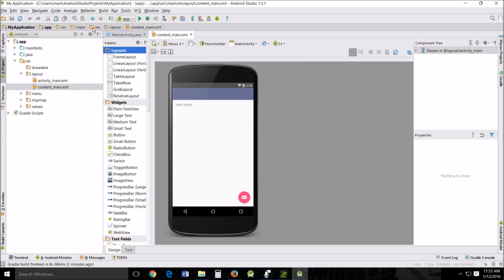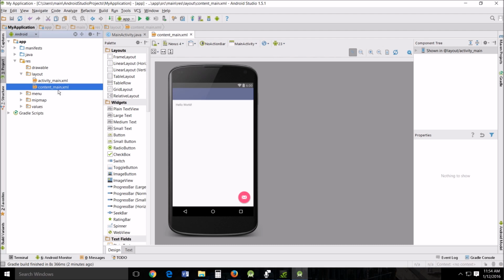Directly below the toolbar is the navigation bar, this area right here. The navigation bar gives you a way to move around quickly and easily among the files and folders that make up the project. If you click on any element in the navigation bar, a drop-down menu listing the subfolders and files at that location will open up ready for selection. This actually provides an alternative to the project tool window.